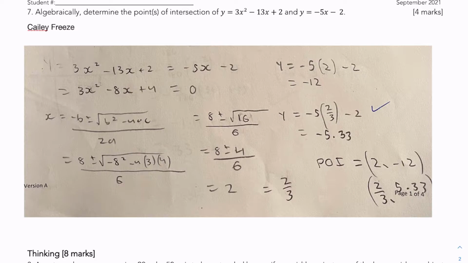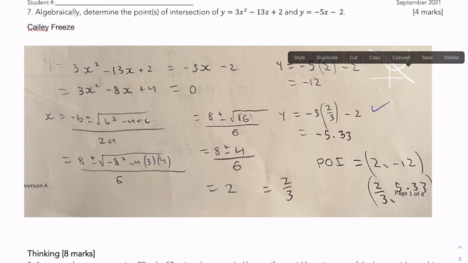Here in question 7, we're looking at a quadratic linear system of equations. We want to find where they intersect. This solution, courtesy of Cailey Freeze, I'll kind of walk you through it. So whatever this quadratic looks like, I know it's opening up something like that, and then I have some kind of straight line. Now, does that line intersect the quadratic? Well, it could over here, or maybe it can touch at one point, or maybe it doesn't at all. Okay, we really don't know. But we'll see what we get.